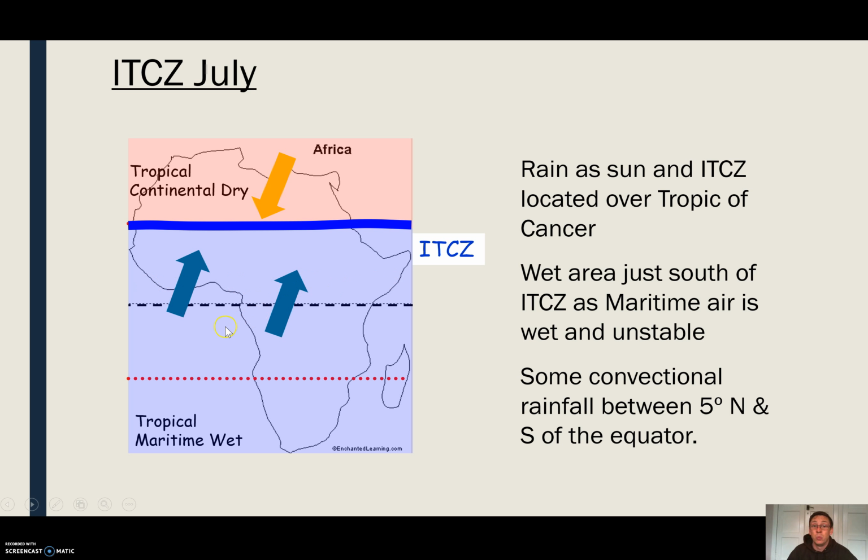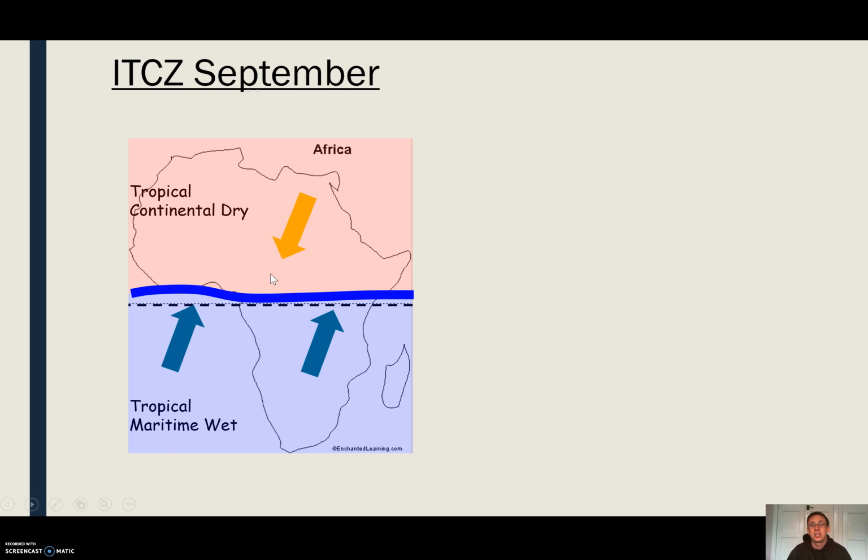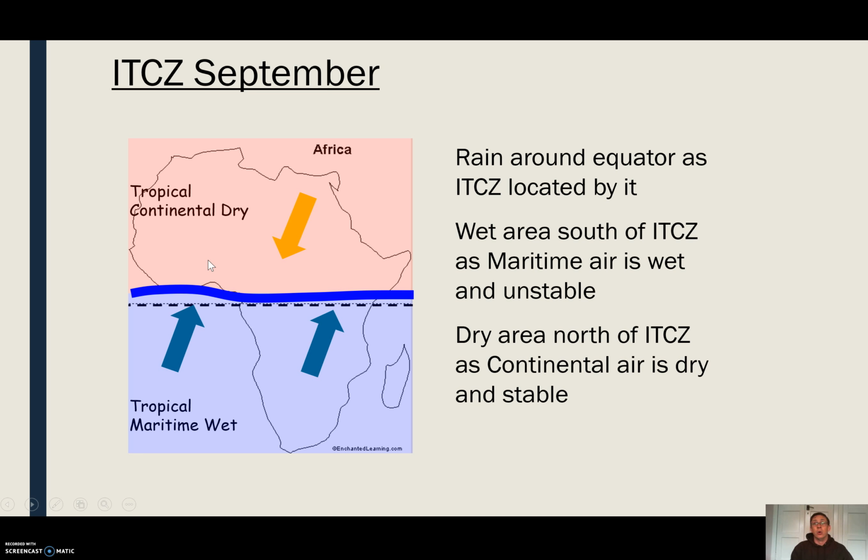And the reason for that is once the ITCZ leaves the South Atlantic and it's over mainland Africa, it doesn't have an available body of water to evaporate more moisture from, so it does run out of rain eventually. Now, to follow on from that point, particularly as we move on into September and it starts to transition south again, we see that some of these areas will get another little peak of rainfall as it comes back over, but it certainly won't be as much rainfall as they got when the ITCZ passed north the first time round.